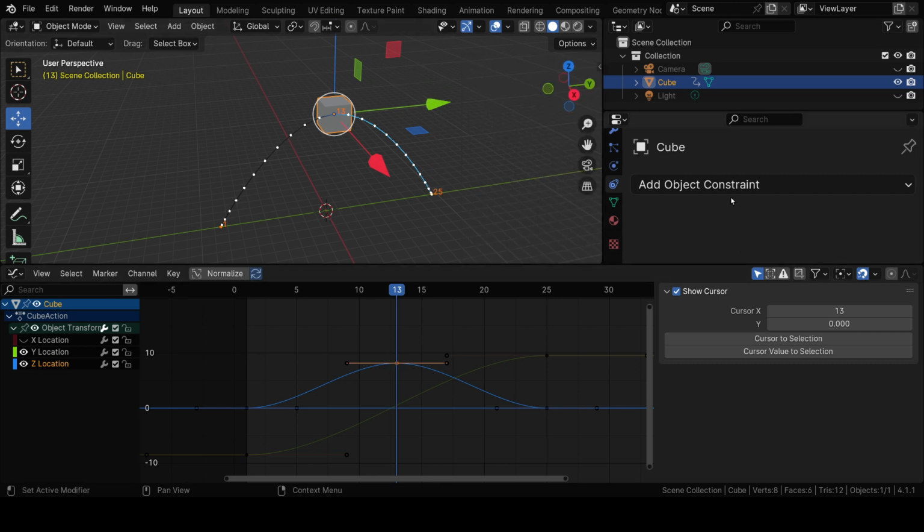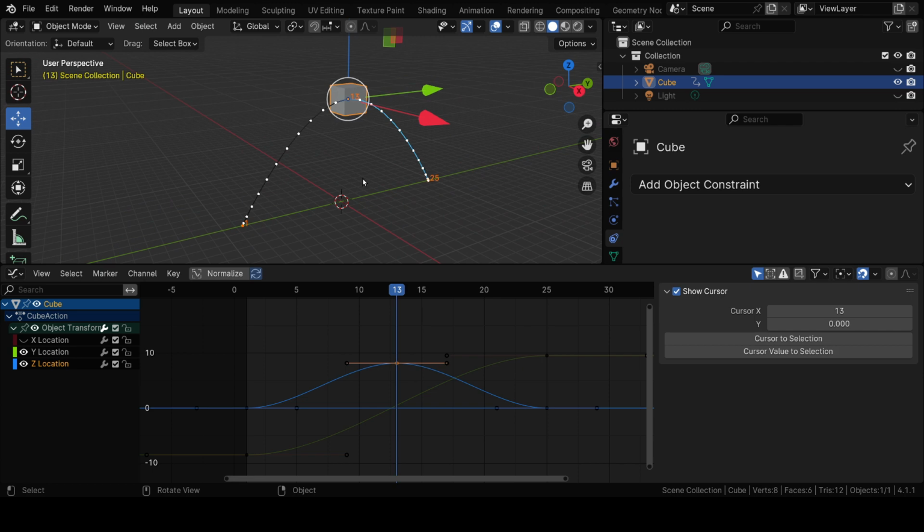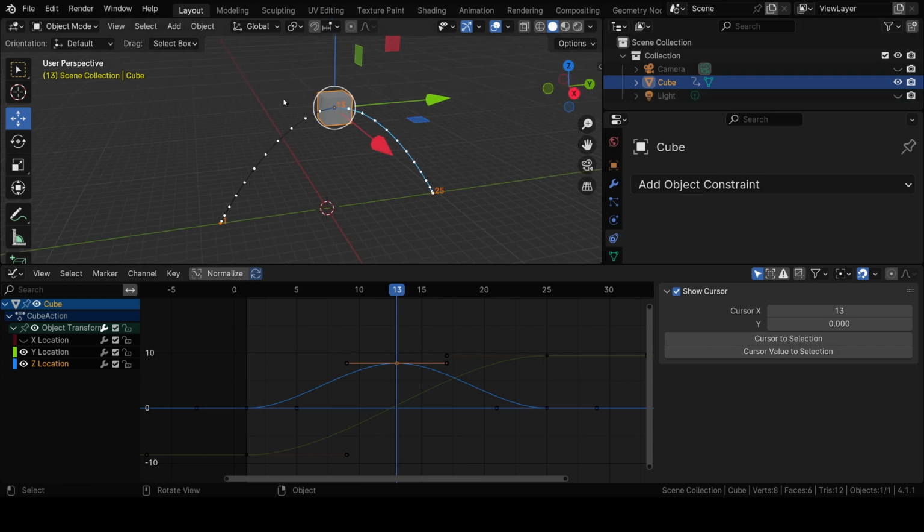So whenever you want to see a path, the trajectory. That is why I don't call it path; I call it trajectory. Path means an object. It can be seen in the outliner. It is a Bezier curve, basically. But this curve that you are seeing is a trajectory. It will not be seen in the outliner.